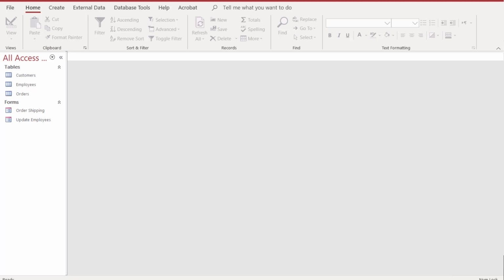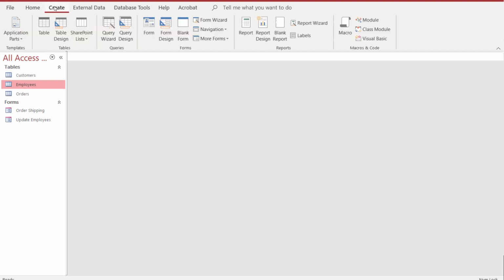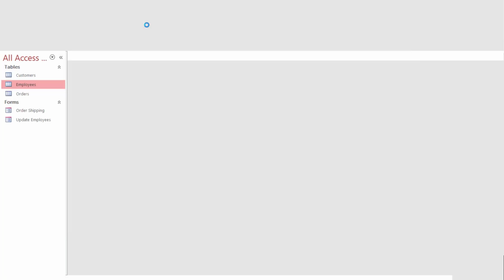So we're beginning with step 2. Step 2 says select the employees table and use the form tool to create a new form. Change the title to View Employees, delete the orders subform. So we select the employees table that we're going to create this from. Then we go to the Create tab and we're creating a form. So this is the form tool.